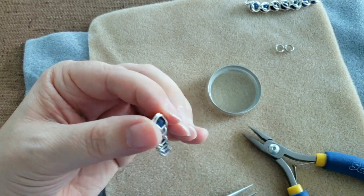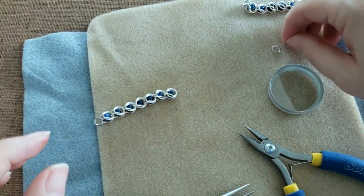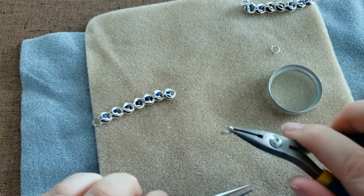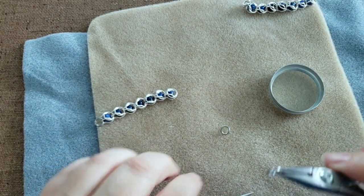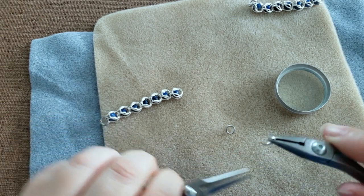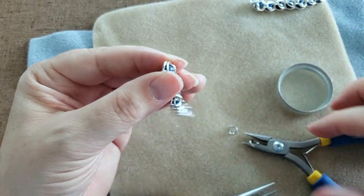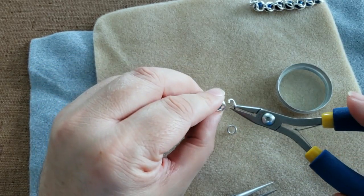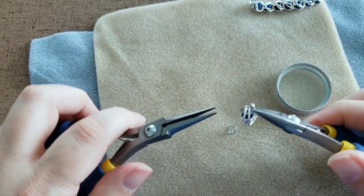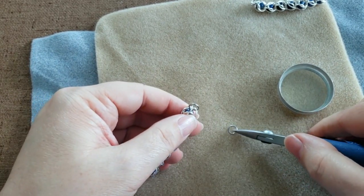Okay, so now we've come to the end, but I don't have any more rings left, which means I need to end it. So I'm just going to set that down for a sec because I forgot to open these. I need to open up these rings, the smaller ones that I have, so that I can use them. There we go. Okay. So you've got where we would normally start with the next box. We're just going to put these rings through that same hole and close them up. This is just going to be where we can attach our clasps, or we can connect it to another piece. But this is just going to be the end rings, basically.